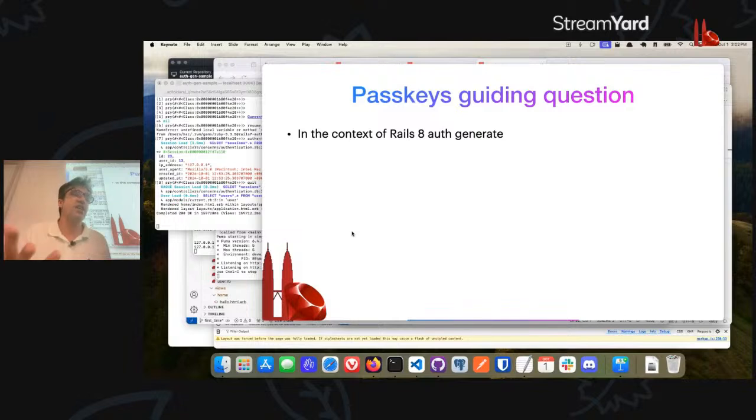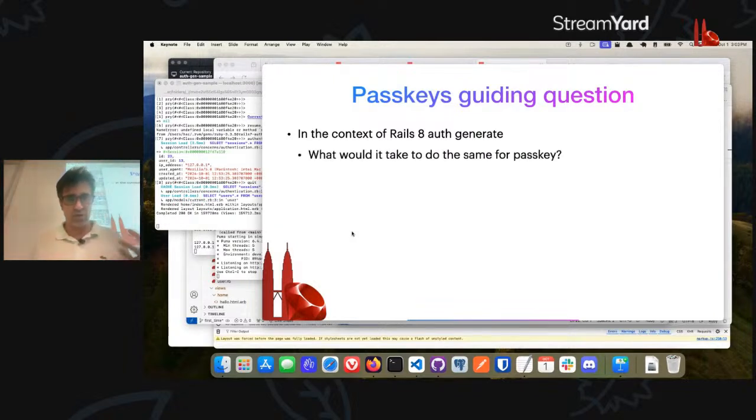So we just did the Rails 8 generate authentication for passwords, for email and password. How would that generator look if I wanted to do the same for passkeys? How much different, how much more complicated, how easy is it compared to just running Rails generate authentication?